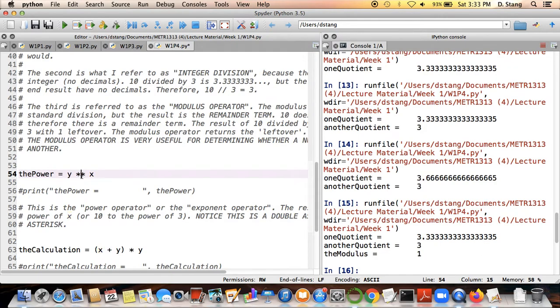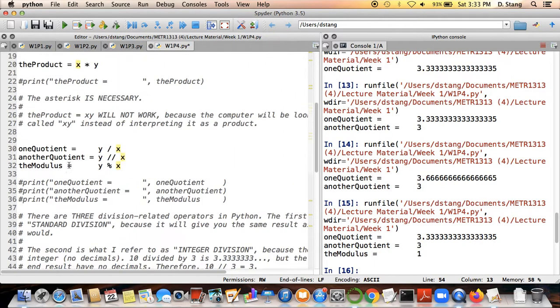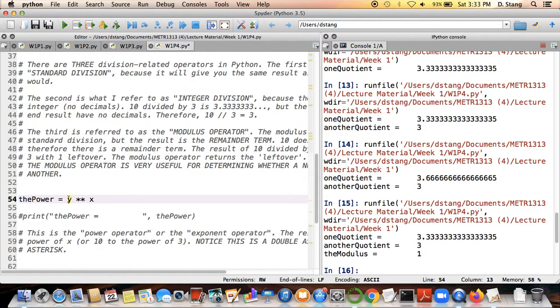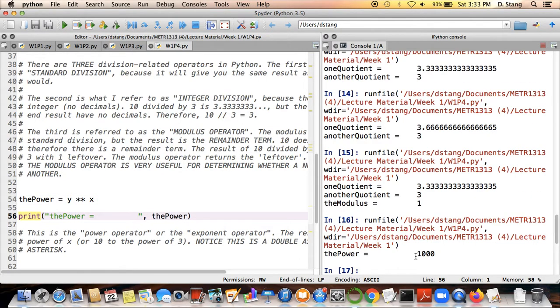One asterisk means multiply these two numbers together. Double asterisk means take the number to the left of the double asterisk and raise it to the power of what's to the right of the double asterisk. So again, the value of y is 10, the value of x is 3. So this will calculate 10 raised to the power of 3, which would be 10 cubed, which should come out to be 1,000. And we do in fact get that result.